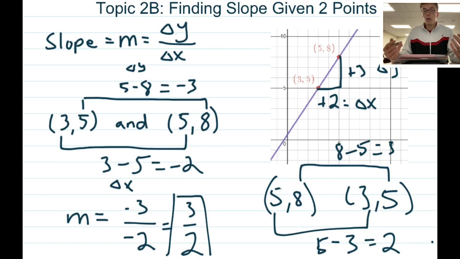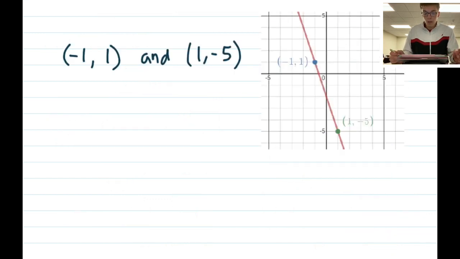So there's a couple ways to do this, but make sure if you do 5, 8 first, you always start with the 8, and you're going to start with that y value. You're going to also start with that x value when you subtract. So make sure you just stay consistent on that. The coordinates you can flip around, but you should always simplify, and it should always get you the same answer. Okay, so looking at the next one.